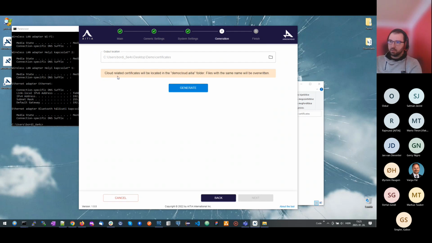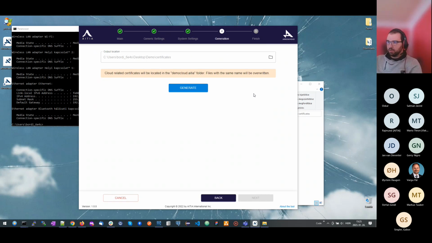I get a warning that the cloud-related certificates will be located in the demo-cloud.aitia folder, and files with the same name will be overwritten. So that means if you already have certificates for a cloud, but you would like to extend it with core system and application system certificates, then you can use the same folder where you store the existing certificates.